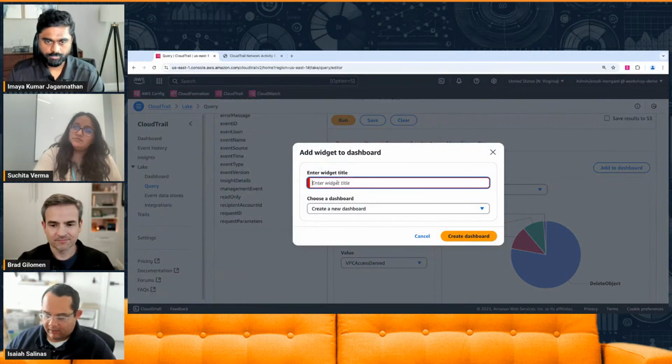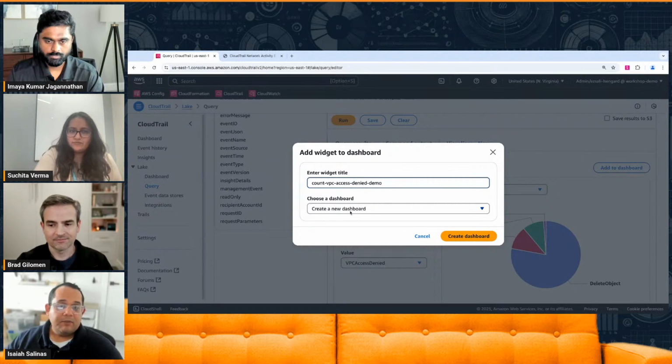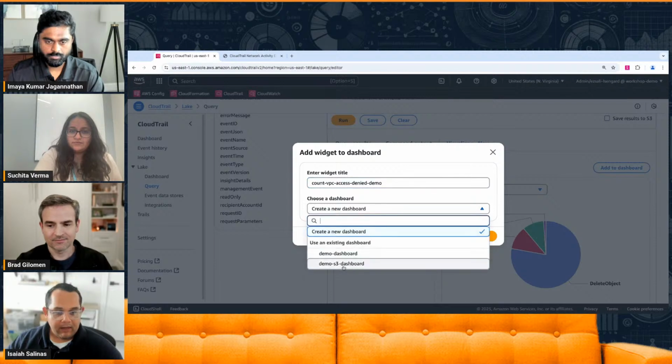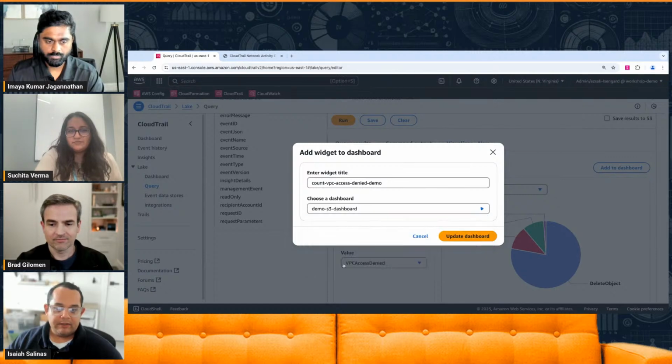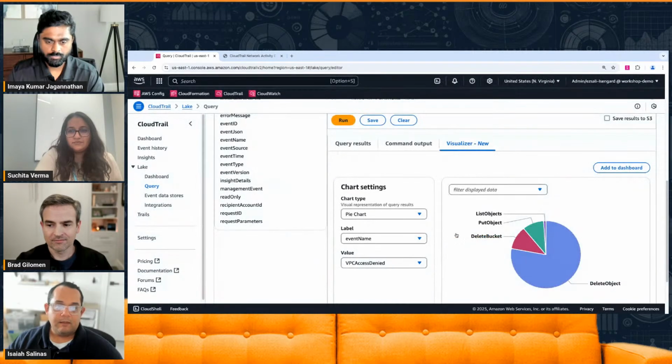I could give it a widget name, counts VPC access denied demo. I have the option to either create a whole new dashboard or add it to an existing dashboard. I already have an existing custom dashboard that has my S3 visualization widgets in there. So I'll select that one. I'll say Update Dashboard.